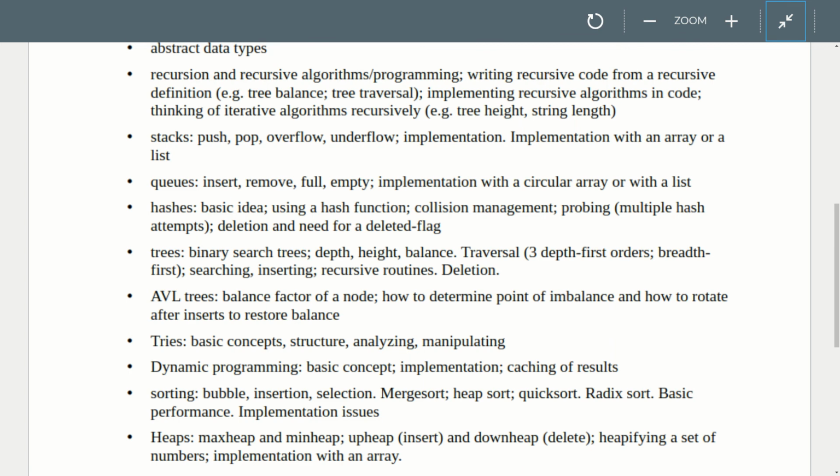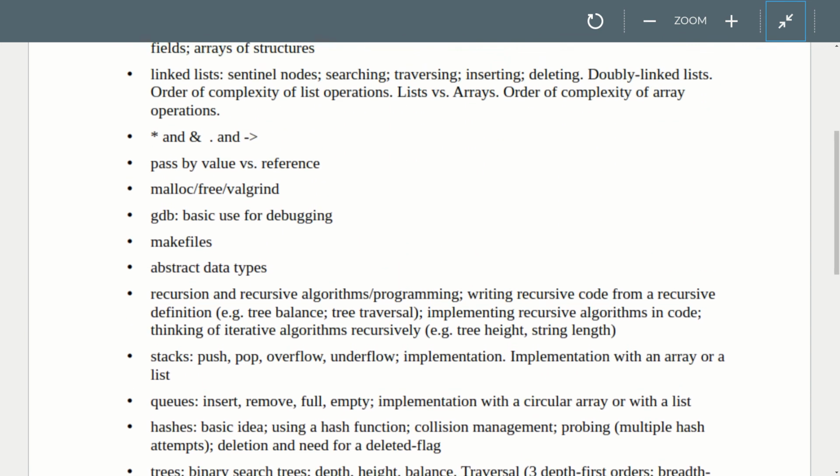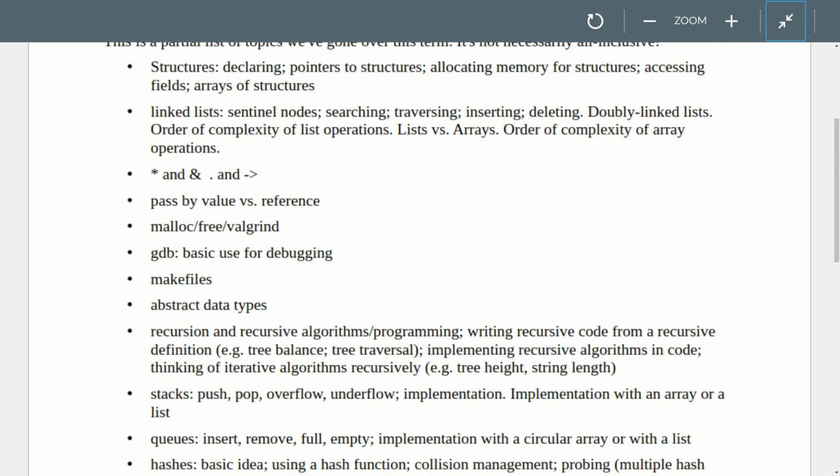Abstract data types, right? This idea that there's a difference between how something is implemented versus how somebody uses it. So when we make a linked list, you can think of your main program, how does it interact with the list? Well, it says insert and find and print and so on. That's thinking of the list as an abstract data type. But is it implemented with an array? Is it implemented with pointers? Is it implemented as a binary tree? Those are the implementation details. That's different from the abstract view of a list.